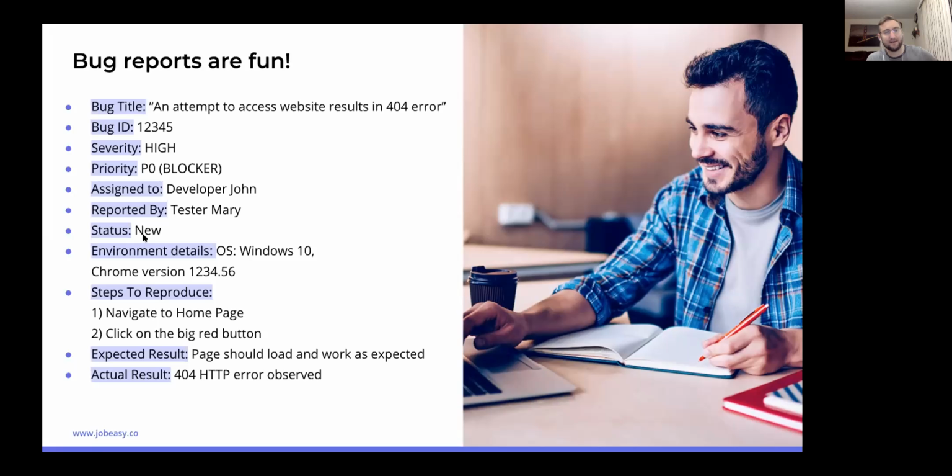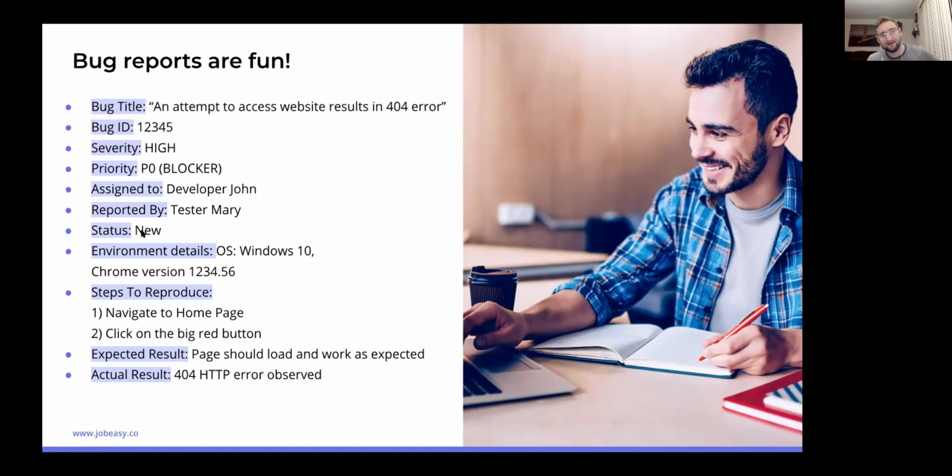Status we will cover later. But status is when it's a new ticket, when it hasn't been looked at by anyone else, it has a status of new. Then let's say developers look at this ticket and say, okay, yeah, it's a real issue, we need to fix it. Then they change the status to accepted or in progress or something like that.